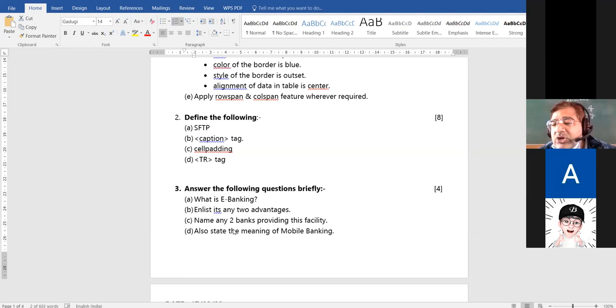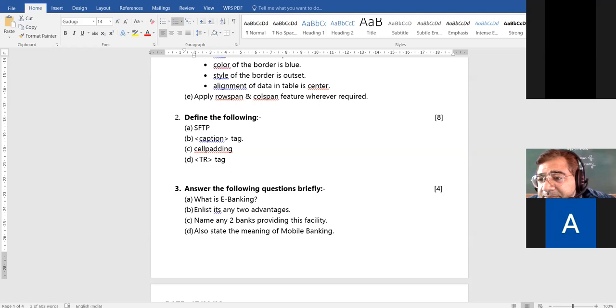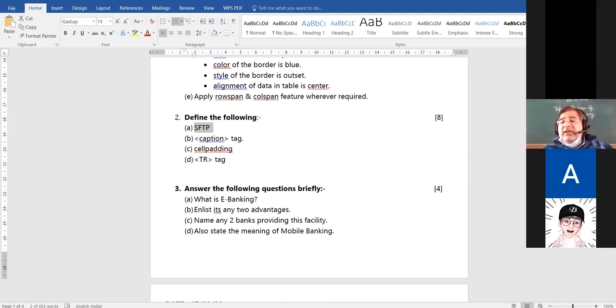Now this is quite easy. Come on, Mr. London Return, Laksh Kakkar, tell me. He has gone. Yes sir. Oh, he is here only. What is mobile banking? It is very clear from the name. Hello. I am here only, don't worry. Mobile banking is a type of banking through which we can conduct financial transactions by using a mobile device. Very right. Too nice a definition. Mobile banking means availing the banking facilities using your smartphones, using your mobile device. Very good. So my intelligent student is back and I am happy.